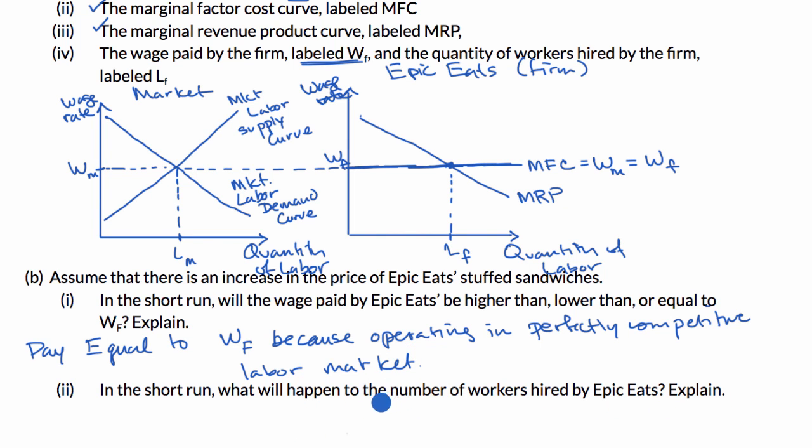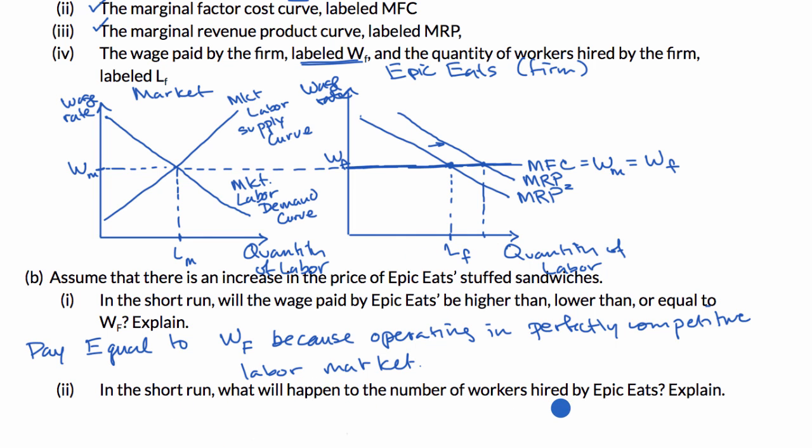Explain. So in the short run, if the wage is being the same, but they had a price increase, that means that the MRP is going to shift to the right because per unit they're going to be able to sell it for more. You're going to have a situation where the MRP shifts to the right or the right and up. And so you're going to have MRP2. This is after the price increase. And notice, now we intersect the MFC line at a higher point.